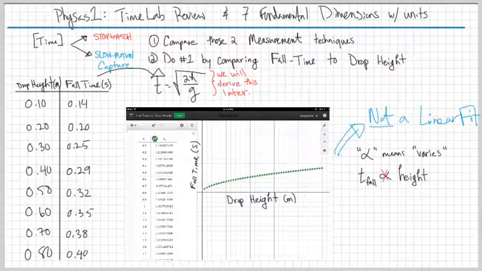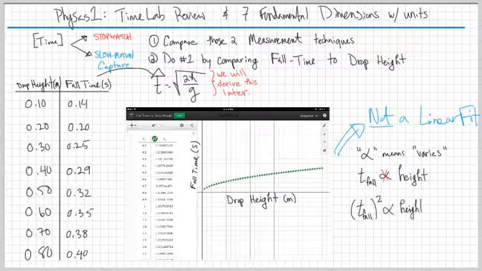One thing to know here is that the little alpha symbol down there that kind of looks like a fish without the rest of its tail, it's in quotes on the right side of my screen. That means varies. So when I say something like fall time there, I have the varies symbol that I've crossed out, and then height. The fall time does vary with height, but it doesn't vary directly like that. If it did vary directly, we would have that linear fit. Namely, if I doubled t, then my height would double. Or if I doubled my height, my fall time would double. That would mean it varies directly, in a direct proportion.